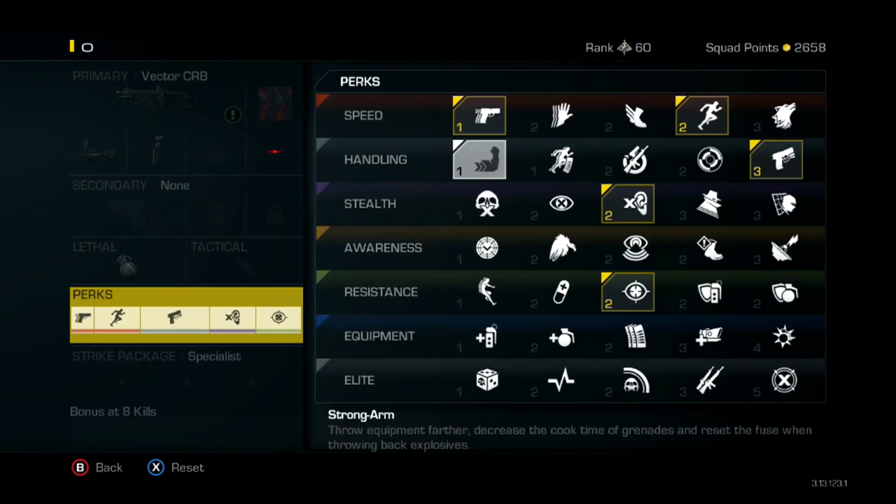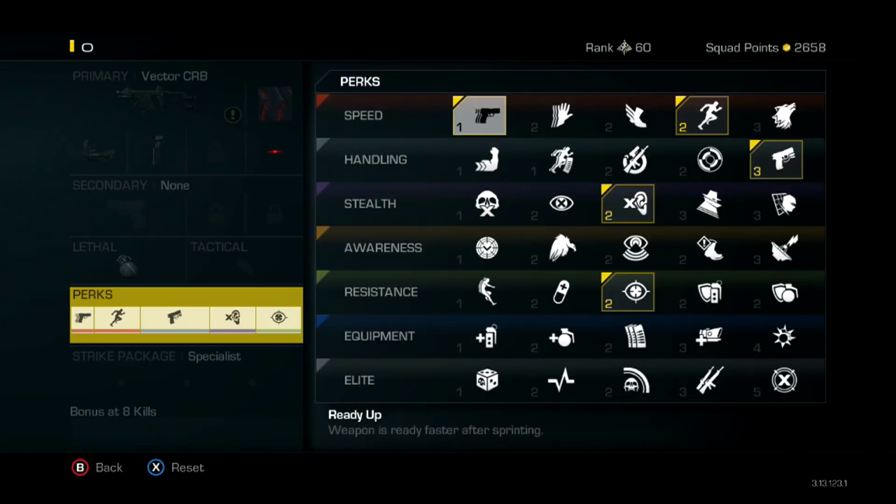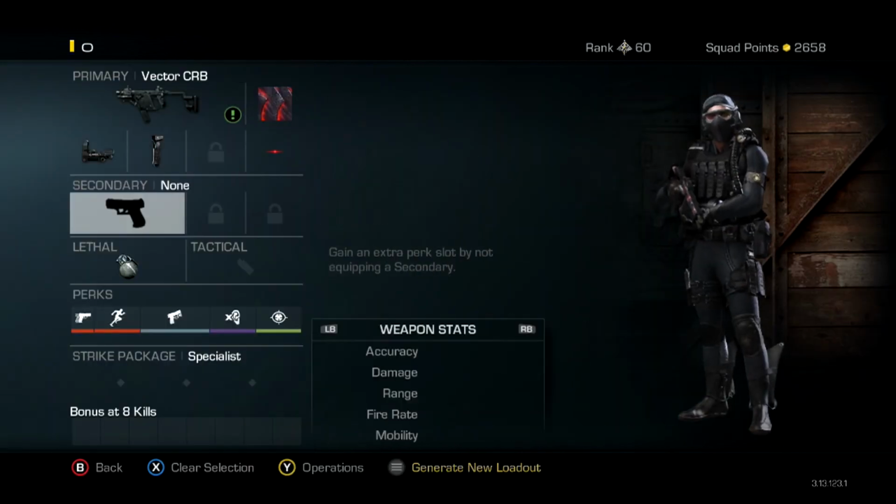Another good perk to use is Ready Up. At least I use this when I use Marathon, because if I use Marathon, most likely I'm going to be sprinting all the time. What Ready Up does is, after sprinting, you pull up your gun even faster. So Ready Up with Quick Draw is going to be the fastest way to pull up your gun, no matter what gun. If you're using an SMG, LMG, or assault rifle and you want to pull your gun up as quick as possible, these two will be the ones to go to. So that's something to take in, and you can go ahead and try it out yourself.